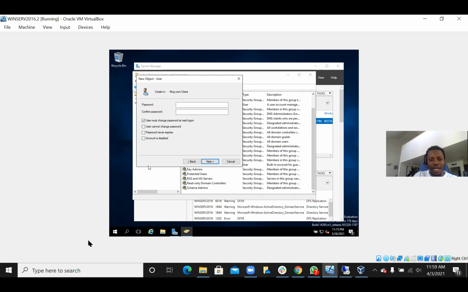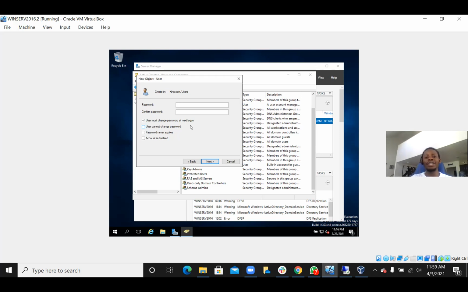So when you create the user account and create the password, you always want to check this one that says users must change password at next login. Next login means that when they get that piece of paper and they're about to log in on their computer, they're going to put that temporary password first. Then after that, a screen is going to come up saying please change your password. It's going to say old password. The old password is going to be the password that you gave them, the temporary password. The new password is going to be the password that they decide they want it to be.